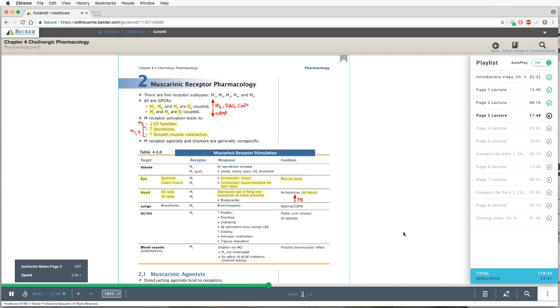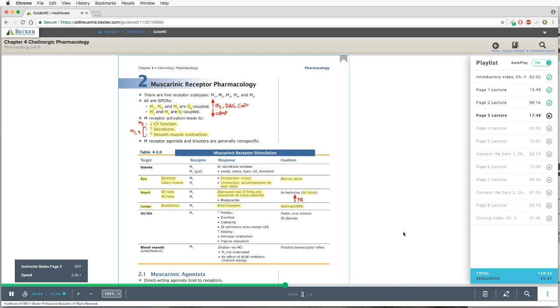Other smooth muscle that are territories for parasympathetic to cause contraction: the lungs with their bronchioles, where bronchospasm is expected. Of course, I will always worry about an asthma or chronic obstructive pulmonary disease patient. Clearly, promoting bronchospasm will worsen the asthma or COPD. Conversely, if I use a muscarinic antagonist, I might find a little niche in asthmatics or COPD patients.